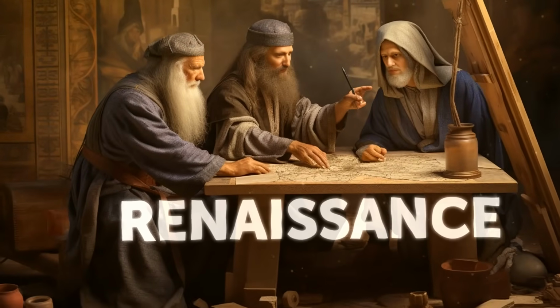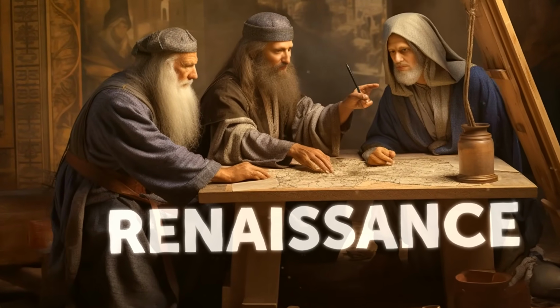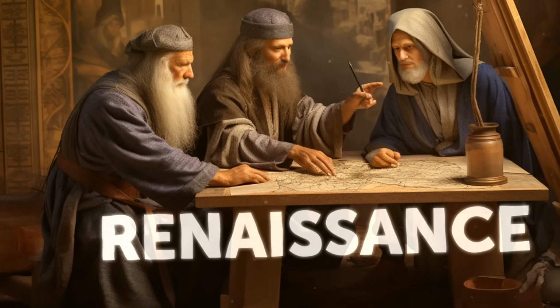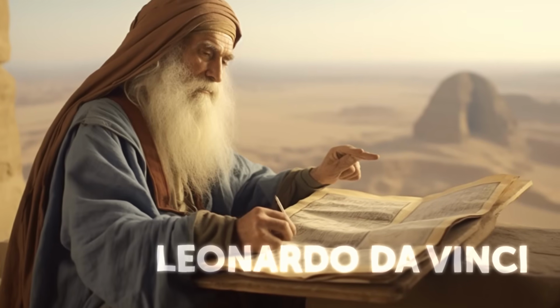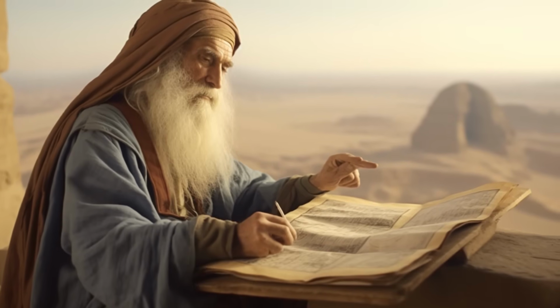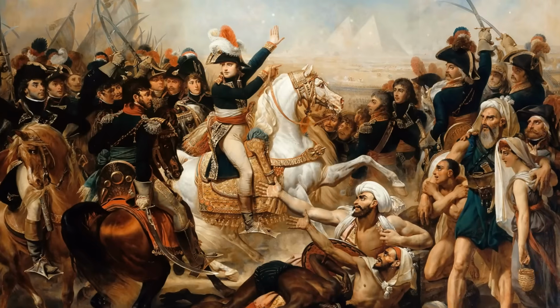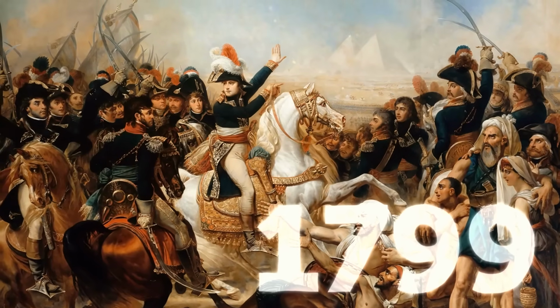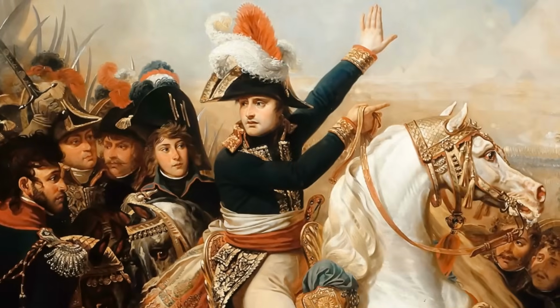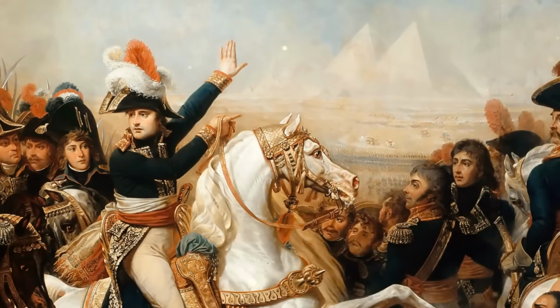During the Renaissance, Europeans also became fascinated with the legacy of ancient Egypt. Scholars from the Old Continent believed that hieroglyphs were a group of symbols as opposed to a written language. This was all about to change in 1799. A year earlier, Napoleon, the famous French ruler, arrived in Egypt.